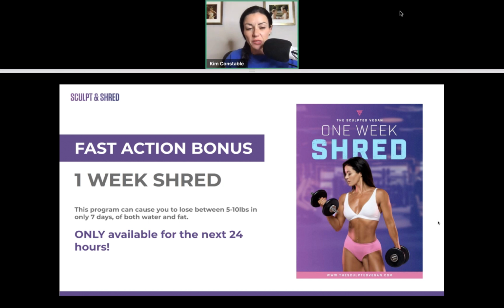Don't forget, you also get the fast action bonus, the 1 week shred, my personal pre-contest diet. Lose between 5 and 10 pounds in a week, cycle it for 2 weeks. You could even cycle it for 4 weeks maximum if you really wanted to shred hard.